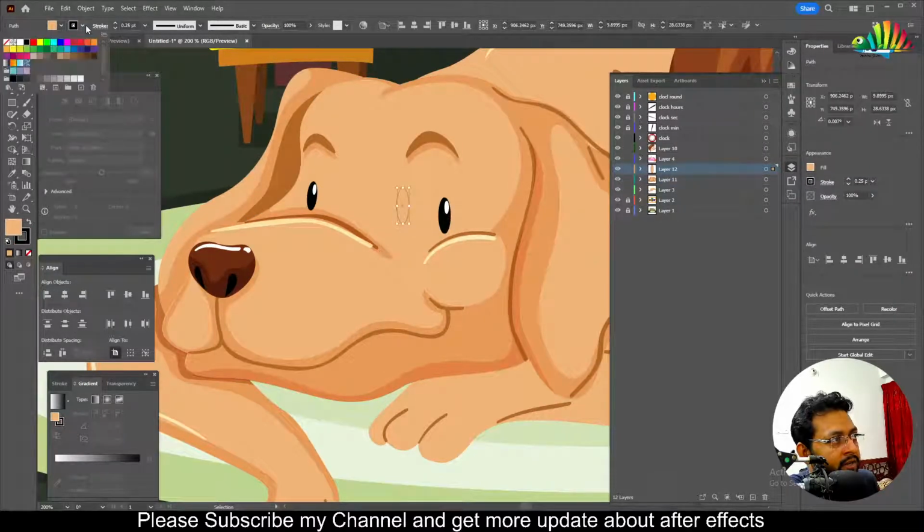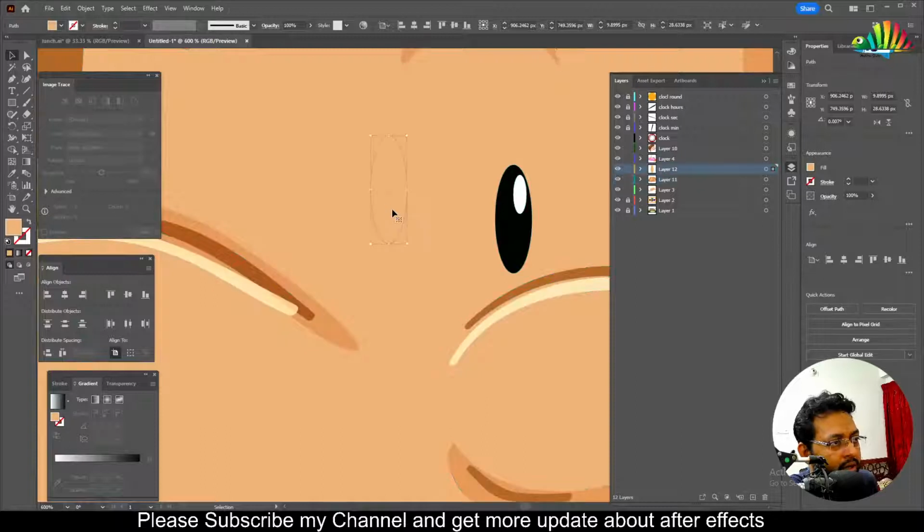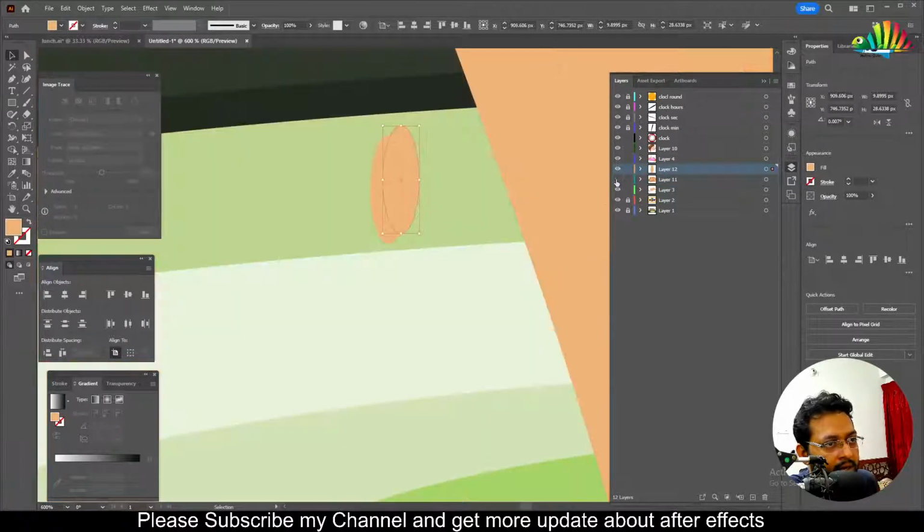So I'm going to turn this off, and I just make a copy, and copy into it and turn off this background layer.